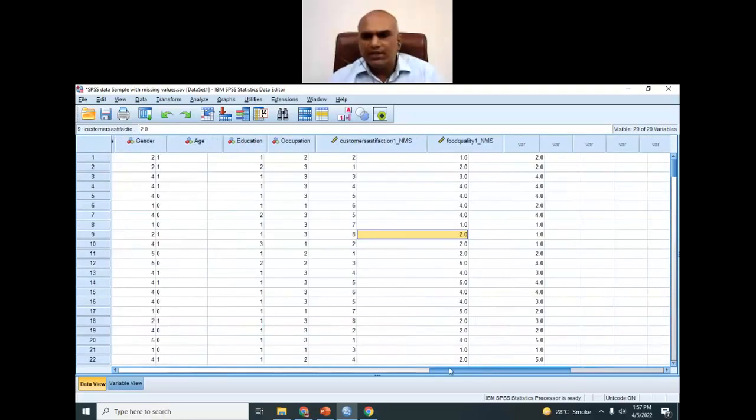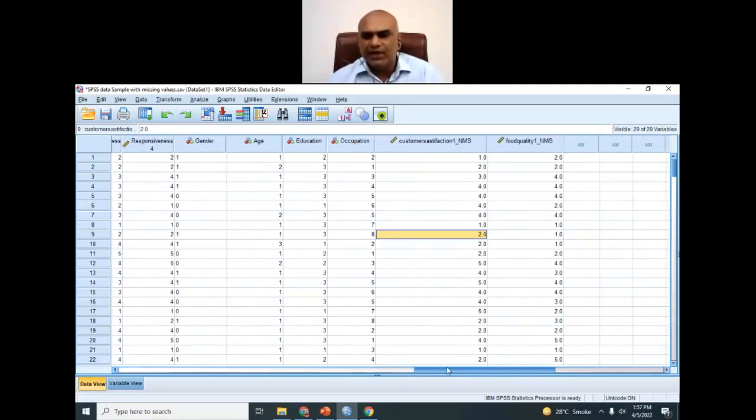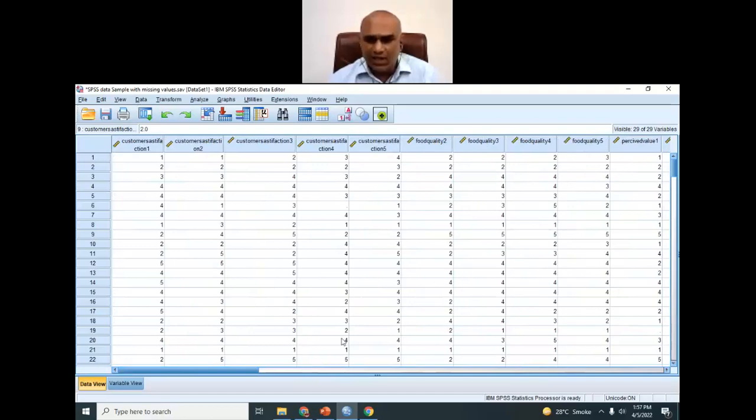If you don't do that, it will be incorrect data, because the average value will be different from the one we take now. I'm not going to take the average value now, but this is the step.